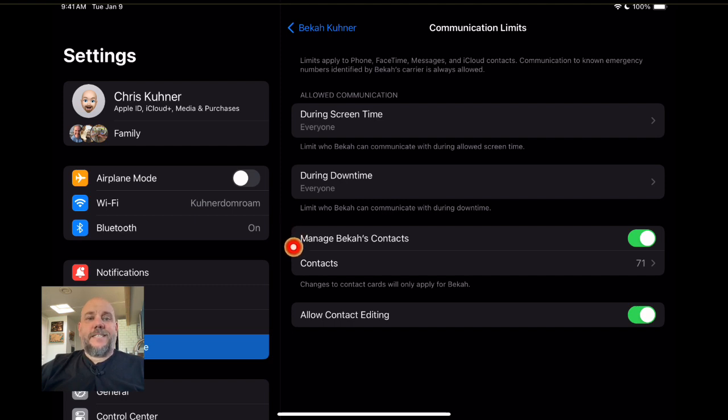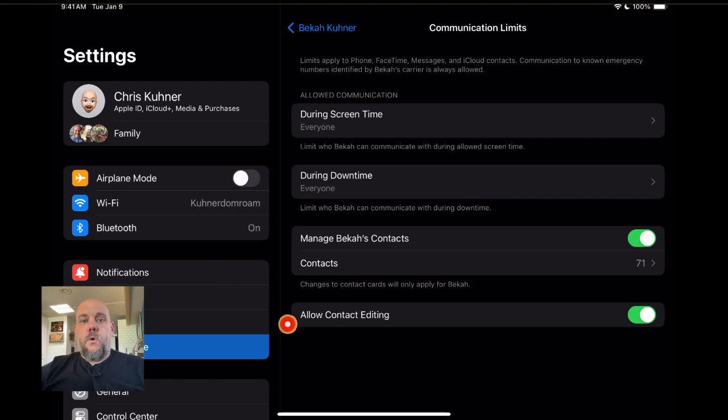Now, this does not block phone calls. It can, if I remember correctly, block some text messages. If someone tries to text, it can block by giving a message that says this person's not on your contact list, something along those lines. It's been a while since we've had that happen. It turned out it was a family member that was trying to text her, and for whatever reason, I did not end up having them in her contacts.